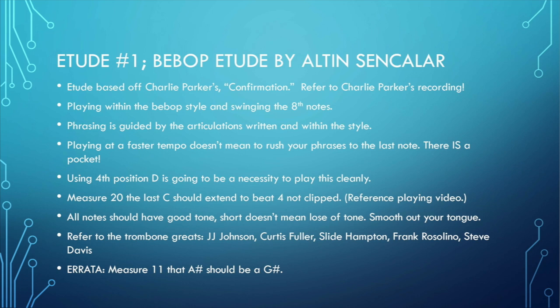All the notes should have good tone. Just because something is marked accented as a short length does not mean that that note loses tone. And also, even though you're swinging at maybe a faster tempo than what you're used to, it doesn't have to be rigid or jagged. Smooth out your tongue. And that's going to require you to gauge the airspeed and the amount of air needed in order for you to play efficiently. And that brings me to my next point.